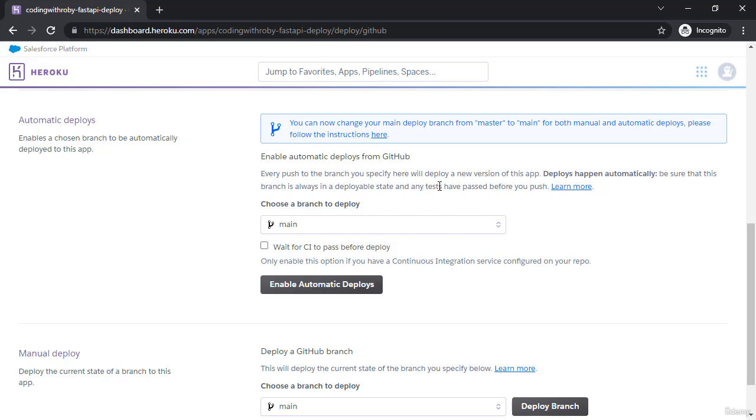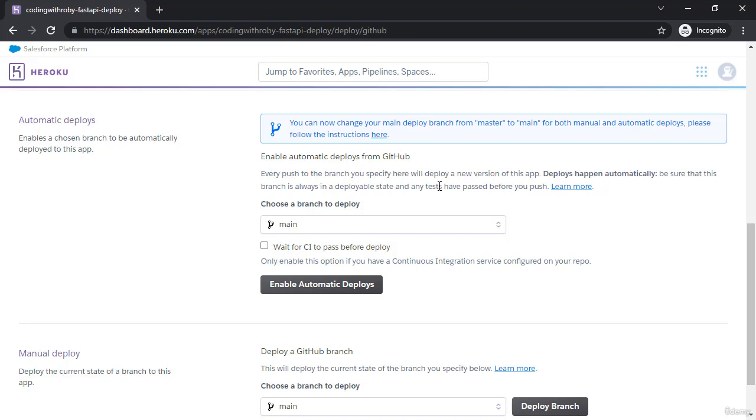Say we connect our master or main branch to our application on Heroku. What automatic deployments mean is every time you push a change up to your Git repository on that specific branch, it's going to kick off an automatic deployment to Heroku. Well, there are pros and cons of that. The pro is you can get new features out live to clients and users very, very fast. The con is you may be pushing a bug also very, very fast.